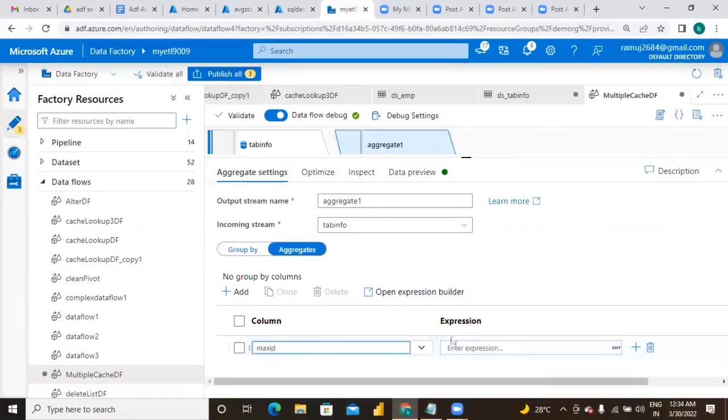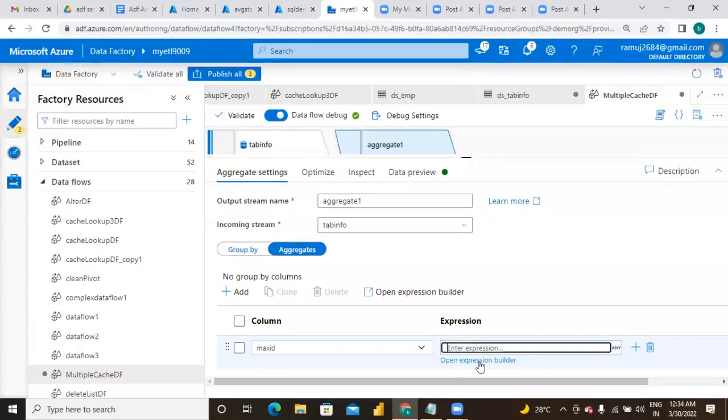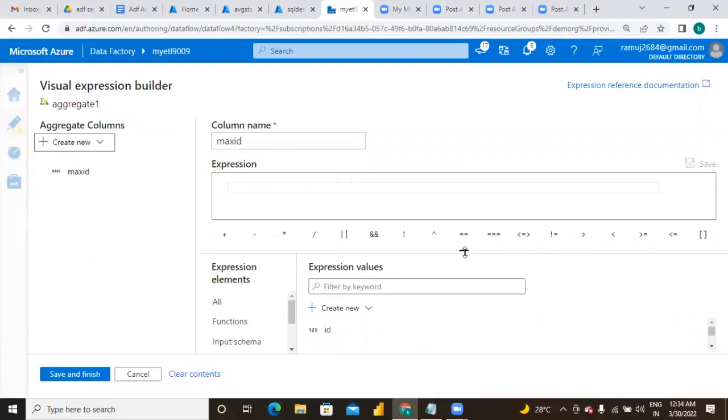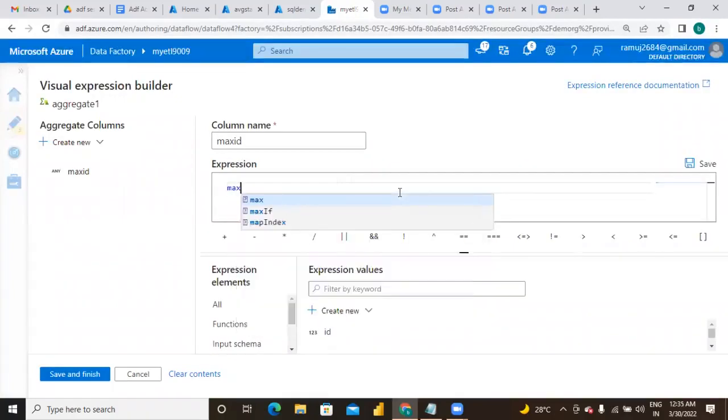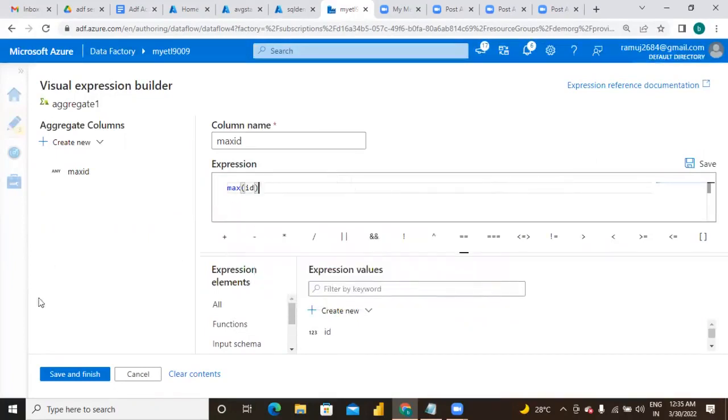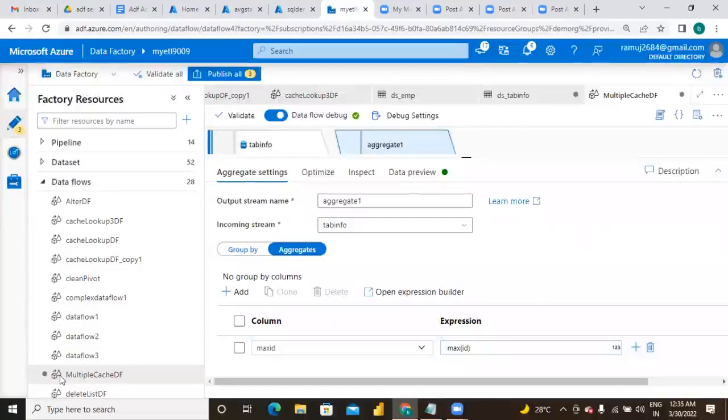Max ID I am selecting. Expression: max of ID. Already we have a max function here. Max of ID.